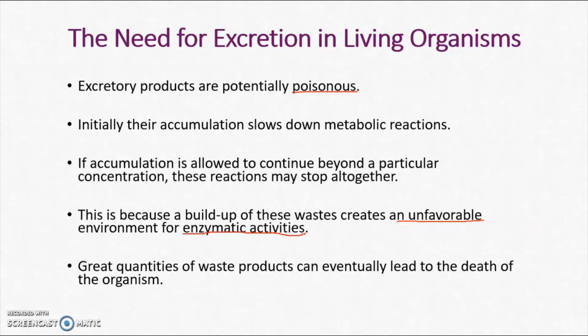Now, let's take for instance a human, a man or woman, where there is total kidney failure. If that happens, then great quantities of waste product would build up in the bloodstream of that individual. And if proper interventions are not taken, then these waste products could eventually lead to the death of the individual. Because of technological and medical advancement, we now have dialysis treatment that simulates or mimics the action of the kidney so that waste materials can be gotten rid of from the body in case of total kidney failure in humans. So if great quantities of waste products are allowed to accumulate within the organism, it can eventually lead to the death of that organism.